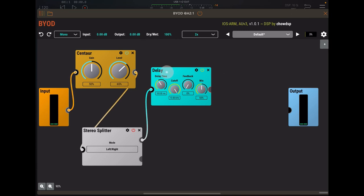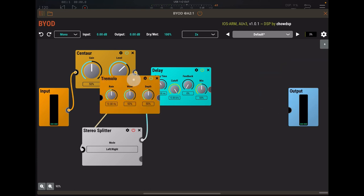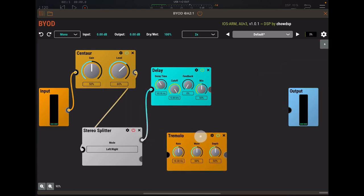We're not hearing anything because we're not connecting to the output. And then what we'll do is add in maybe other, we'll add in a tremolo here. And we'll take the output of the right channel into the tremolo.